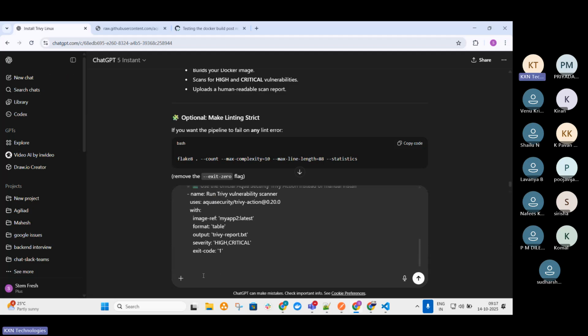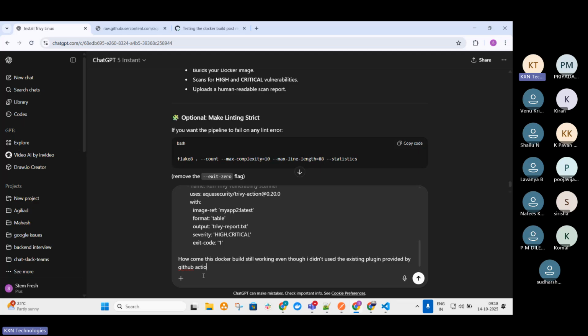Post this and then say, how come this Docker build is still working even though I didn't use the existing plugin provided by GitHub Actions.